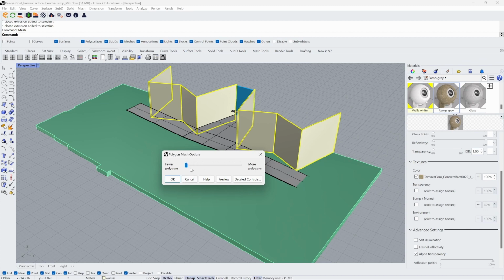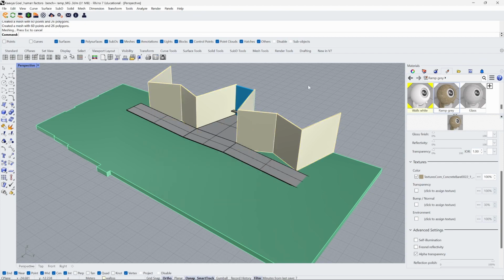I would always try to see what turns up when you put the slider to the left. The fewer polygons we have, the better our simulation will perform. So with preview, we get the numbers of polygons up here, and everything looks pretty good.